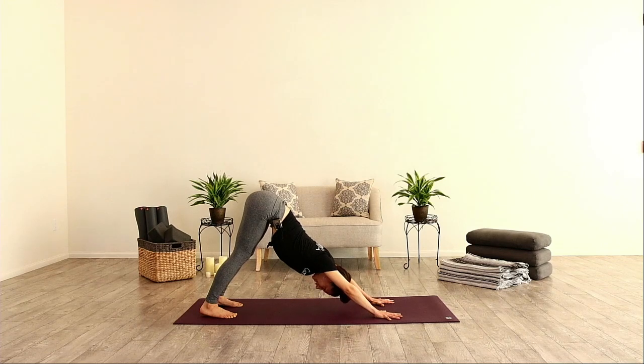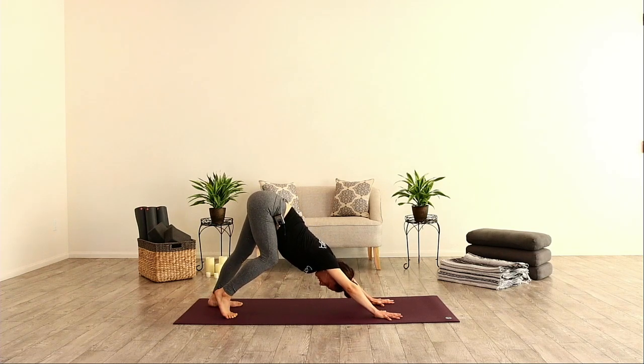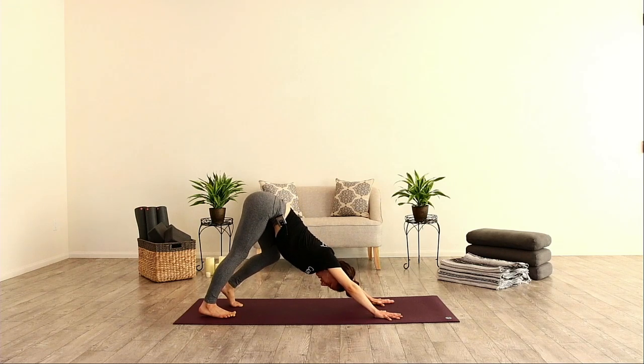Really drop the head, release the jaw. And then we'll bend into the right knee. Okay, and slide your left heel down. So nice stretch on the left leg here. And switch sides. Bending the left knee, right heel stretches down.